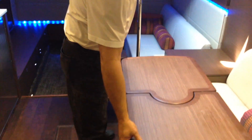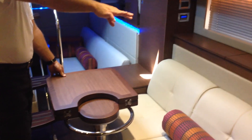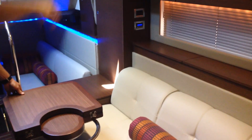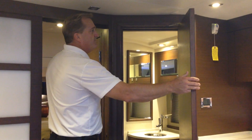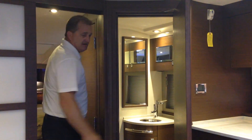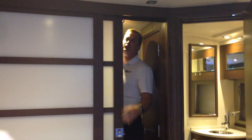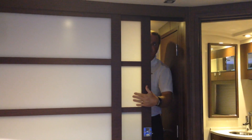Working our way over this way, we've got a nice salon table that folds, giving you easy access to your couch. Behind your couch you've got more storage below and above the window. Moving forward in the salon, there is a guest entrance into the master head, giving you a day-use entrance. Stepping back a bit into the master stateroom area, you do have a solid wood-framed master stateroom door with some translucent inserts.